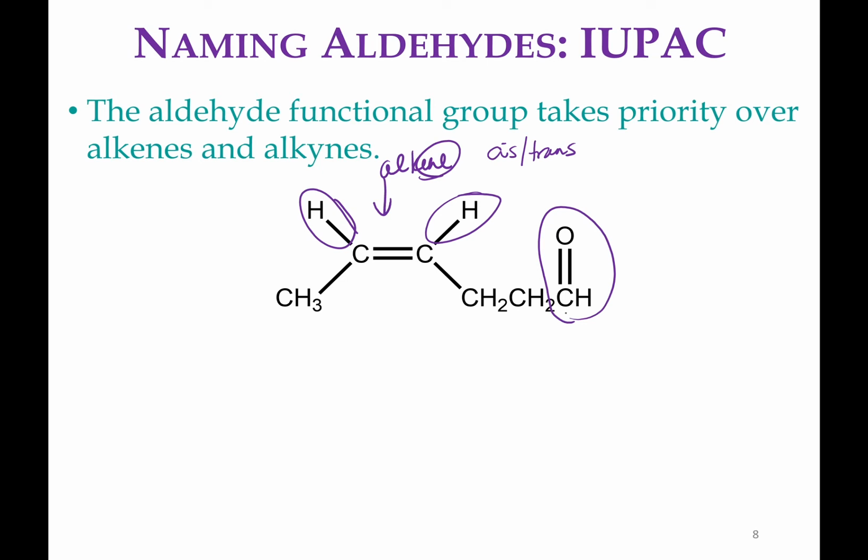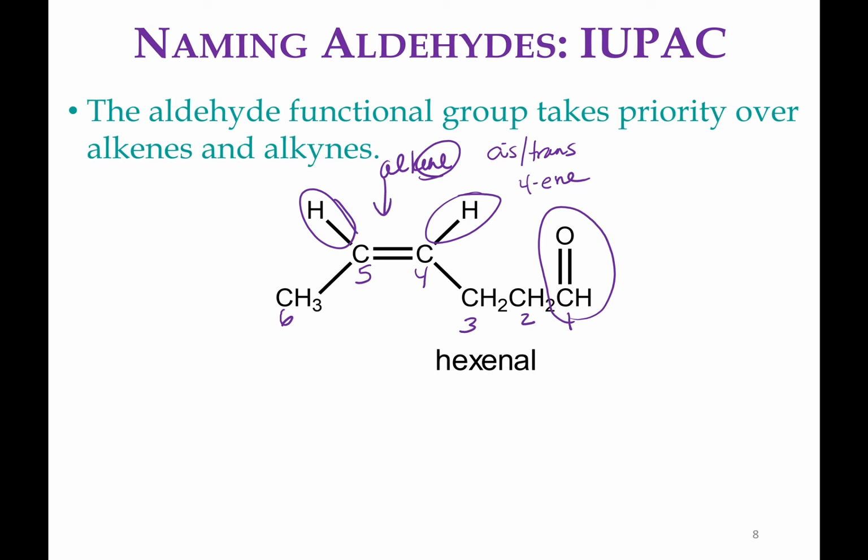We're going to have to say what number it's at. 1, 2, 3, 4, 5, 6. So we're going to have 4-ene, and we're going to have the al at the end. So this is hexane. We drop the ane, hexene, right? Hexene. We have to put that ene in there. We're going to have to number that ene, but we'll do that in a second. And then we have the al saying that's an aldehyde.